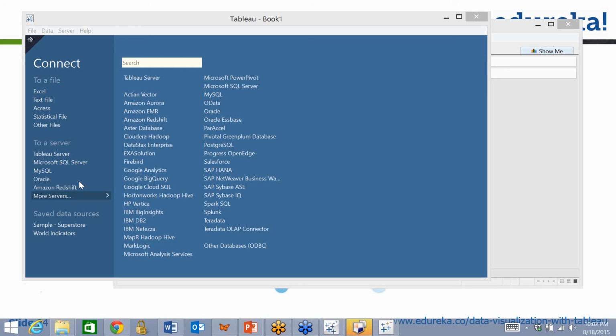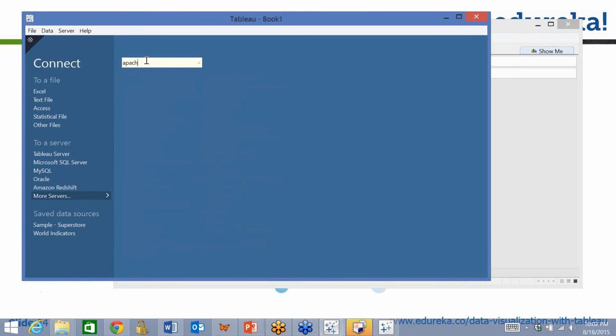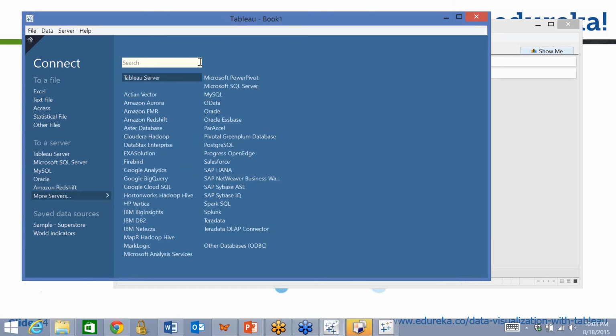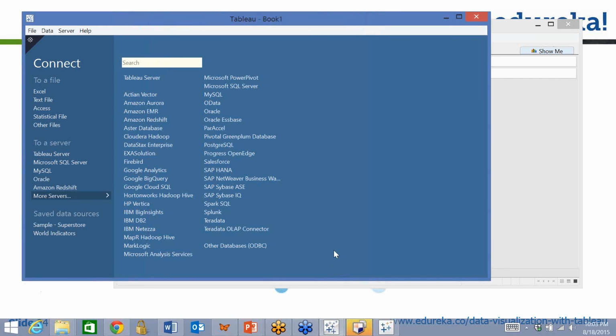If you have the server that you're speaking about, it's not there, unfortunately. However, there's an option called other databases. Probably you want to try out by clicking on that. If at all you can connect to your data set, right? Provide your server name, connection details, username and password, and things like that. Hence, I'm handicapped in showing you this option, right?